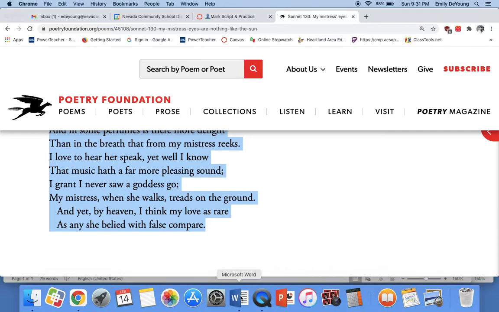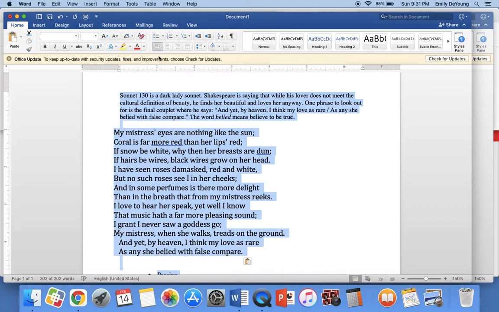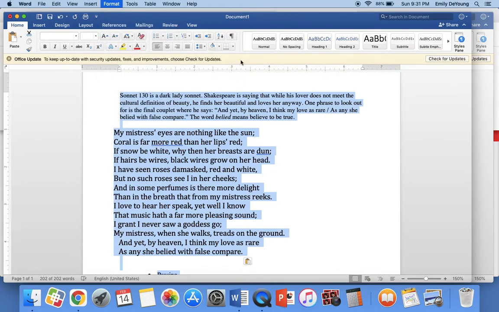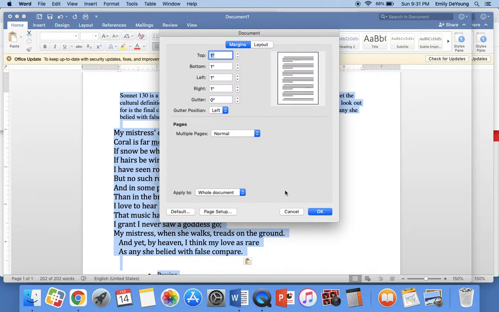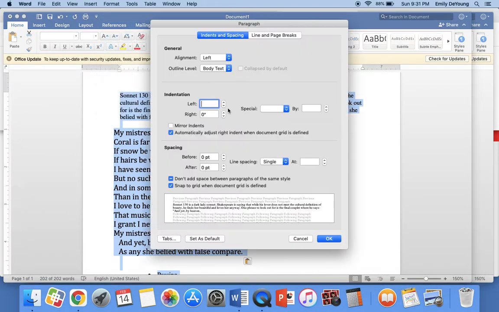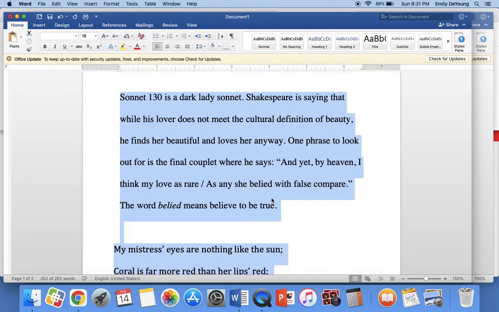And when you paste it into your Google Doc, I would recommend making the whole thing double spaced and a larger font, so that when you print it off to be able to read, it's really easy to just glance down at it and not get lost on what line you're on. So maybe an 18-point font, or whatever works best for you. And I would make it all Calibri.